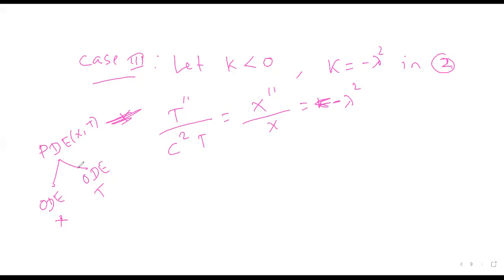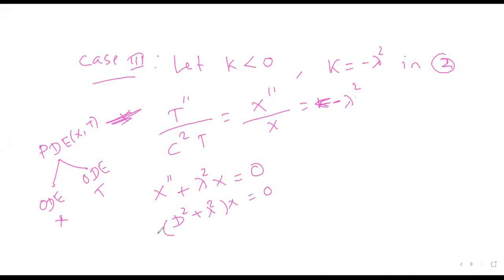This is solved with 2 ODE cases. ODE is simple, no? You already know, you are studying. So I'm not going to waste time here. First of all, X double dash. If I have minus lambda square, I can take this one plus, isn't it? So X double dash plus lambda square X equal to 0. This is a second order ODE, so there you can use D squared plus lambda squared of X.